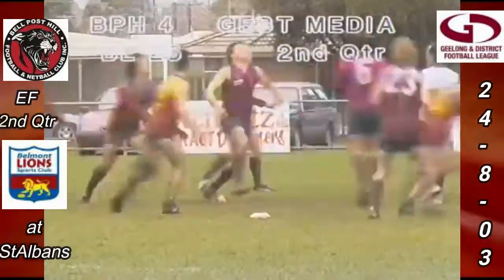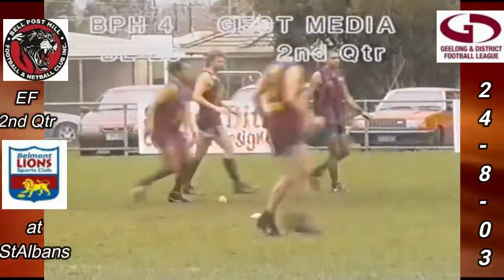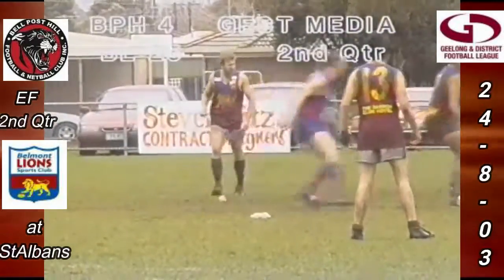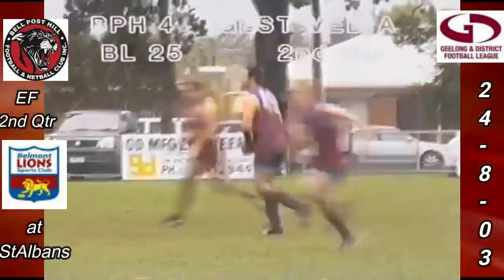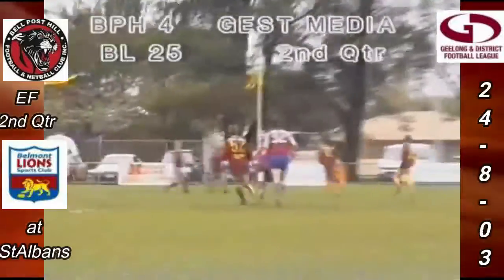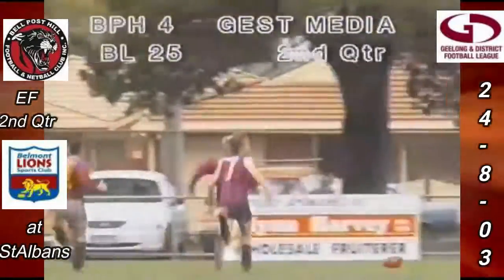So ball up deep into the Lions attack. Carr gets it down. Sean Wells kick off the ground. Goes towards Sean Wells again, who gets it away to Broughton, the big man at half back. He takes the mark. Defensive 50 plays on now. Goes long towards centre wing. Baird makes a lead for it. Punched away by Mills. Now foot race.